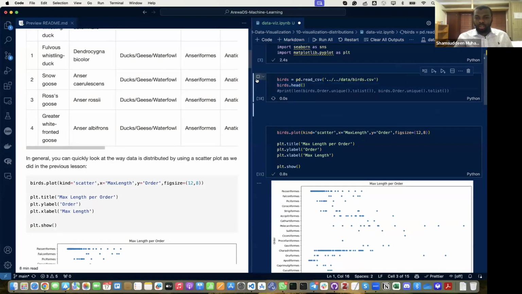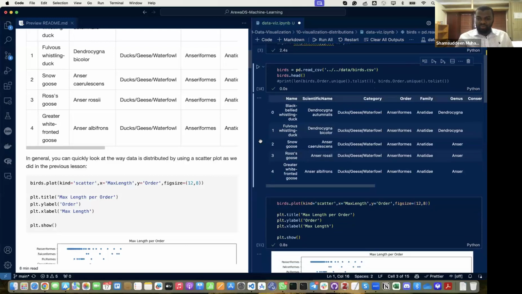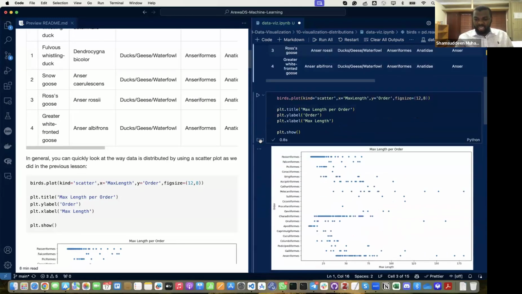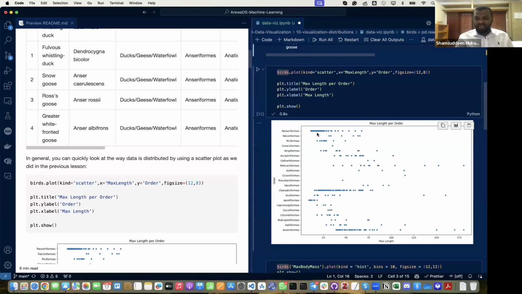Ideally, what we just want to see is a preview of our data. So if you plot it, you'll see these different things. Even though it doesn't make much sense, it will tell you that for Charadriiformes or whatever you see, the minimum is mostly between around 20 to around 80, if we are talking about kg.